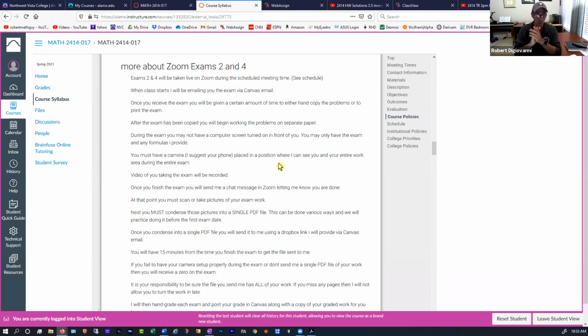Now, when you do this, it's very important that you take all of your work and get it to me electronically through the Dropbox as a single PDF file. What I mean is you have to somehow condense all those pictures or pages into one file. I will not accept 10 different files. So let me show you what I mean by giving you an example from last semester's students. Give me a moment to open this up.